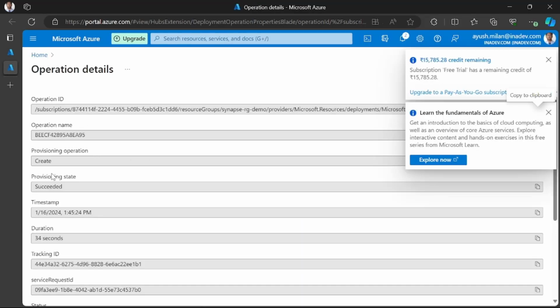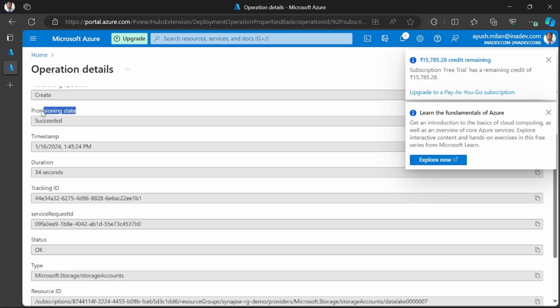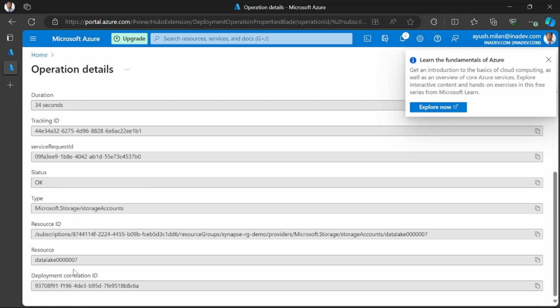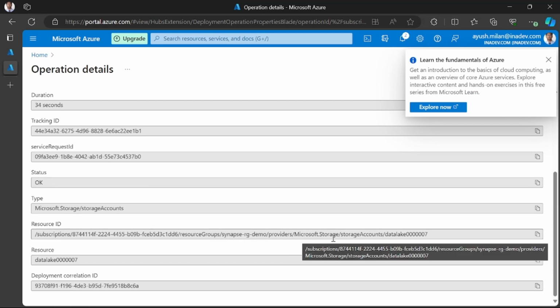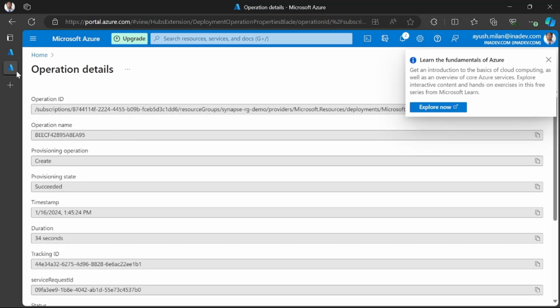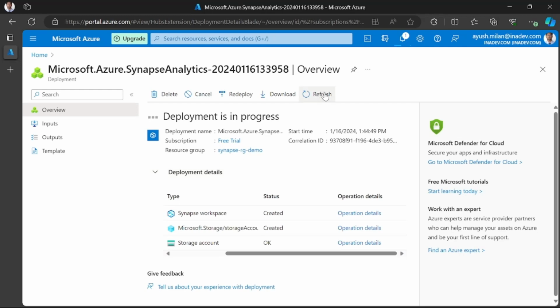This is the operation name, its state, whether it succeeded or not, the duration it takes to create, the status, which subscription it uses, and the resource name. Let's wait to get our workspace deployed in Azure.